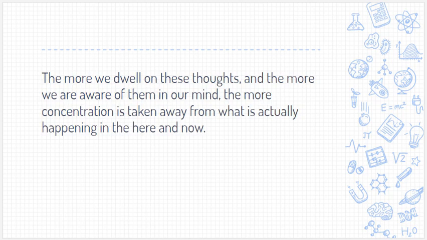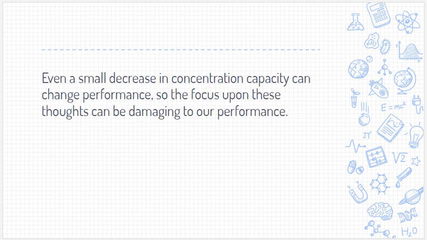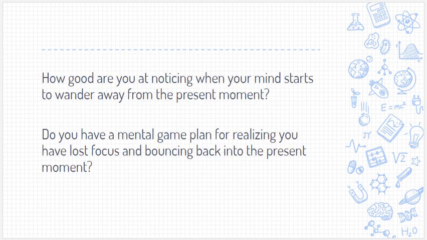The more we dwell on these thoughts and the more we are aware of them in our mind, the more concentration is taken away from what is actually happening in the here and now. Even a small decrease in concentration capacity can change performance, so the focus upon these thoughts can be damaging to our performance. How good are you at noticing when your mind starts to wander away from the present moment? Do you have a mental game plan for realizing you've lost focus and bouncing back into the present moment?